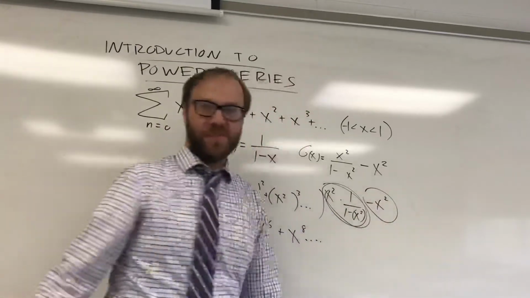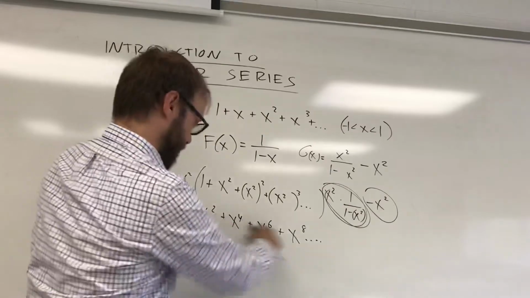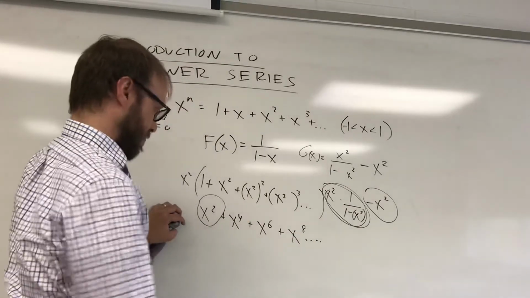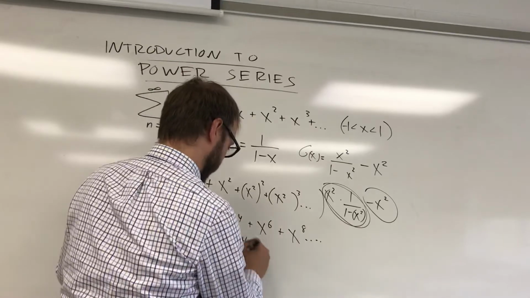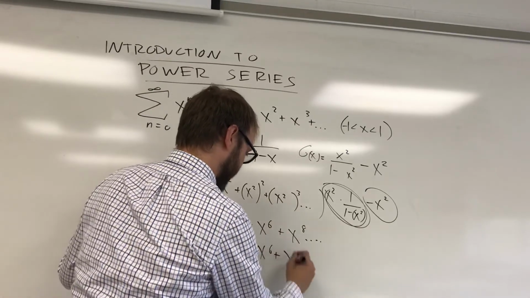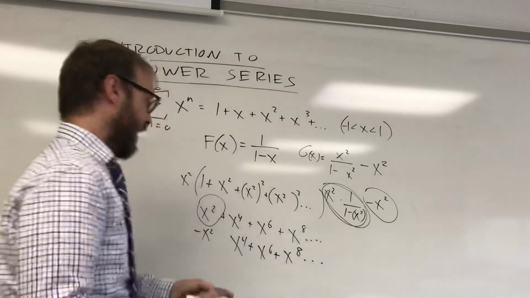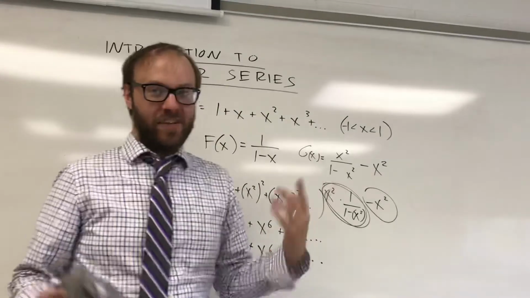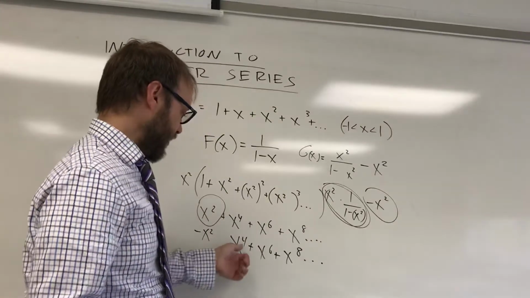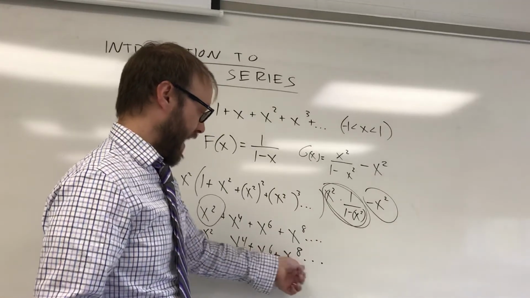And then notice, we've taken care of all of this. It says I'm supposed to subtract x squared here. Well, that's just one term of the series. I'm just going to subtract x squared, and we're going to be left with x to the fourth plus x to the sixth plus x to the eighth, and so on. And that's all that's going on. And if you notice, this is actually a pretty simple pattern. This is just even powers of x.